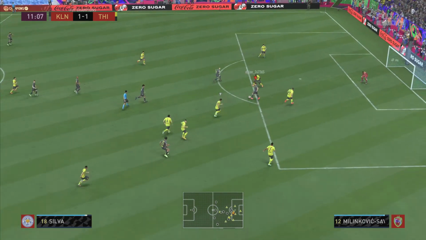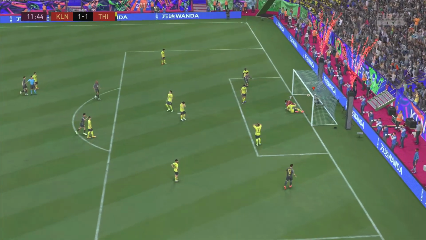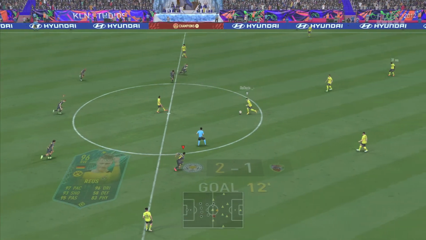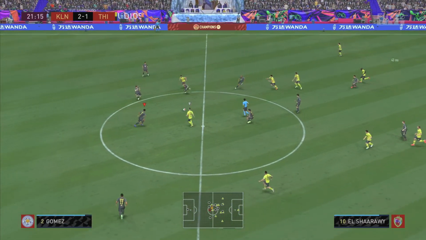Moving on to the next clip here, Alexander-Arnold gets it back. It's brilliant skill, keeps it close to his body, goes for the chip shot, and unfortunately it hits the bar. Brilliantly done there from David Silva though. Great skill, great dribbling just to keep it close to his body, and the chip shot is almost in the back of the net, but Royce is there to tap home the rebound.